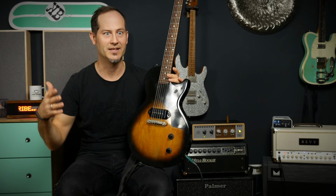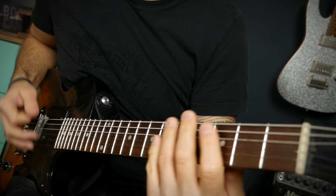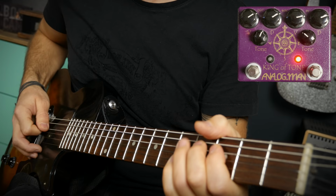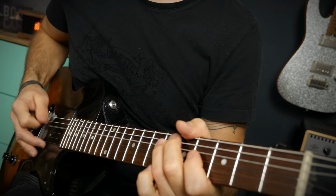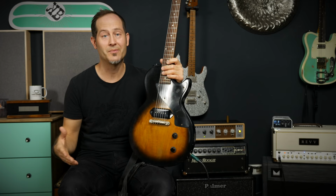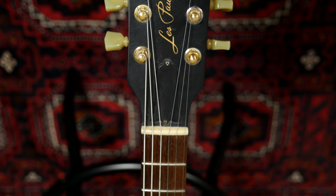In 2018, Thomann got a lot of these 15 CM models, and I didn't plan on buying one. It was pretty much an accident. This exact guitar arrived in the shop for a customer. The customer didn't want to take it, and I just put my hands on it, tried it, played a few chords, and I was like, oh, wait a second. I'll take this one. And I knew this is going to be my base for my Junior project.